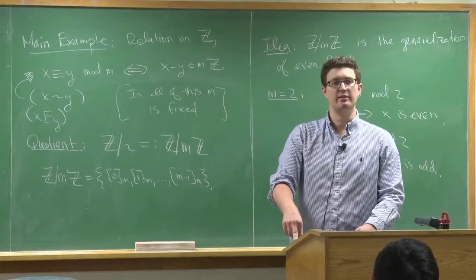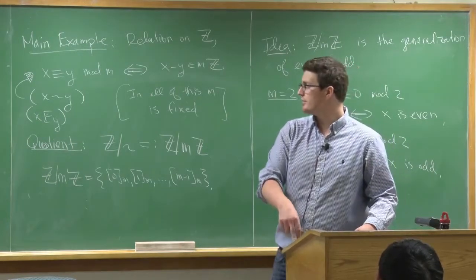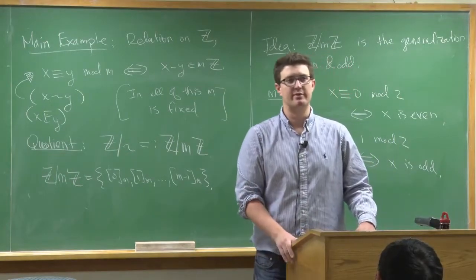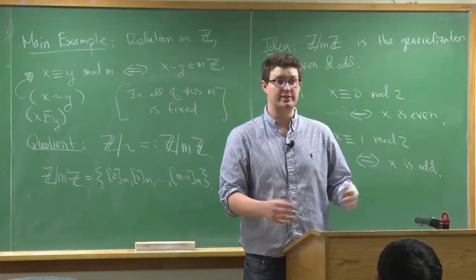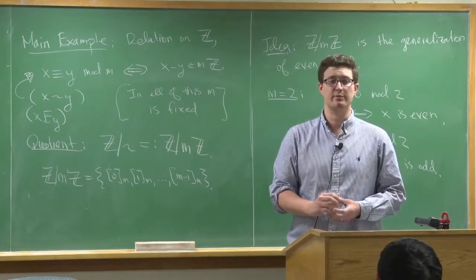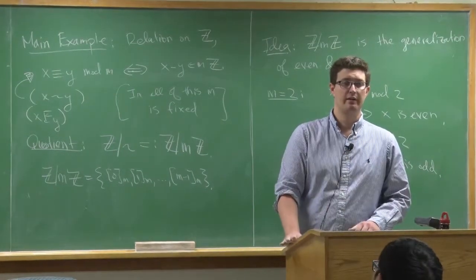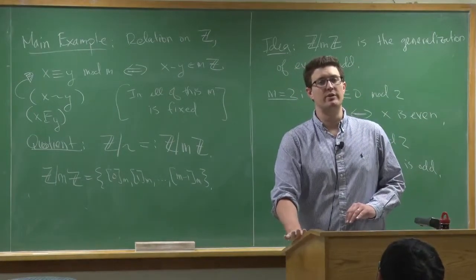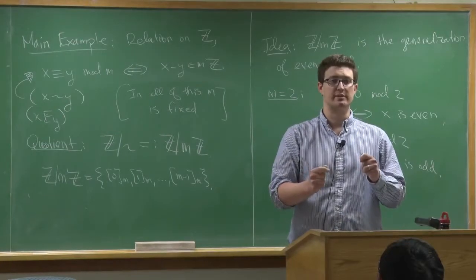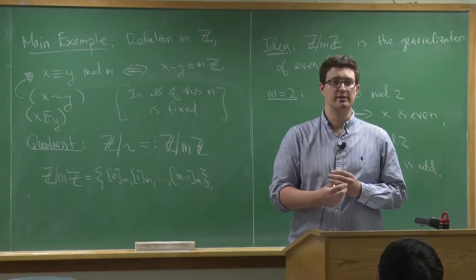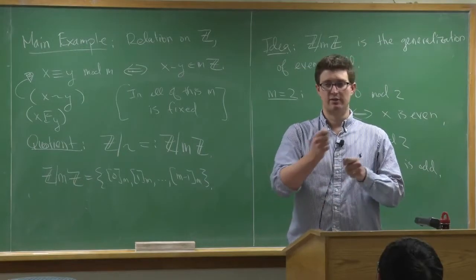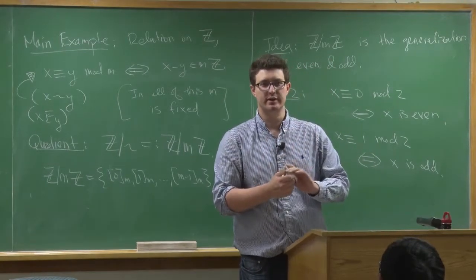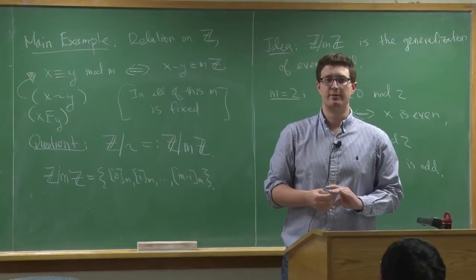Maybe I'll state those at the end. I'll state the one for the rational numbers in the course of this class, right? But I just wanted to state that one good reason why we want to study equivalence relations and equivalence classes. Yeah? So like any real number fits into a part of the equivalence relation? So I'll state it at the end, but real numbers are officially equivalence classes of Cauchy convergent sequences. So that's how we can define real numbers. You can take sequences of rational numbers which converge, and then you define 2 sequences to be equivalent if they get close. Okay, and that's one way to officially define the real numbers.